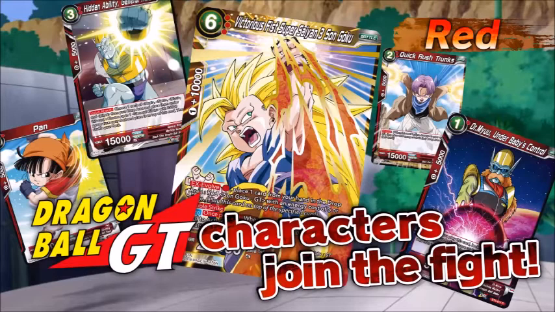He's got EX Evolve for 1 red, place 1 card in the drop area. He's got Double Strike, and then his auto is a once per turn effect. You can't really see what it is. He looks like he's got 25,000 power, so that's pretty good for a 6-drop.